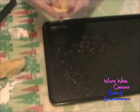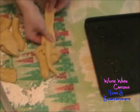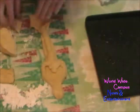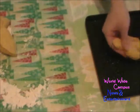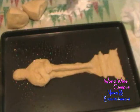Make the body of the Oscar trophies whatever size you want. You can use a template, or you can also use a mold, just like you're sculpting modeling clay. Don't forget to pinch the pieces to stick them together, rubbing them with some hot tap water. Carefully place it onto a lightly greased cookie sheet. Then cover with some plastic wrap and let it rise.